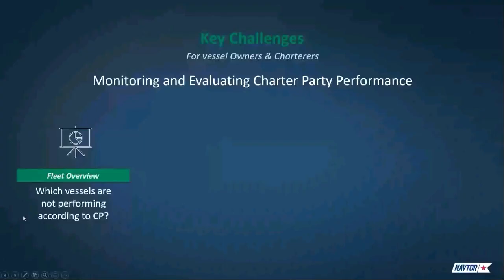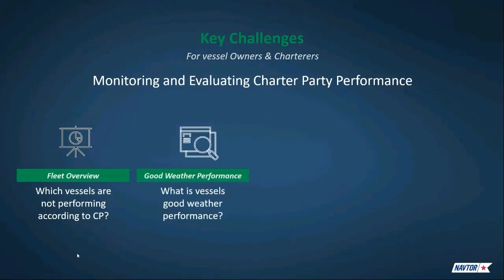So one of the common challenges that we hear from our customers is to have a fleet-wide overview of which are the vessels that are not performing according to the defined charter party. So this is something that we address in our system now, and I'll come into that in a bit. The second thing is to understand the vessel's good weather performance. So how are they actually performing in what is defined as the good weather of the charter party? Each charter party clause may have different definitions for what is good weather, have different performance warranties, which make it somewhat complicated to evaluate each individual vessel operating on different contracts.